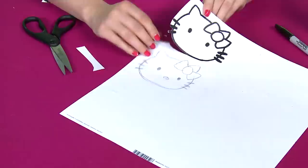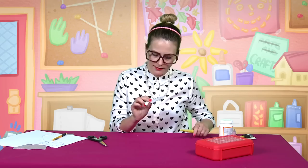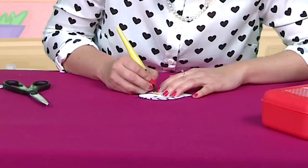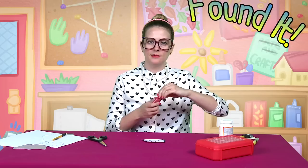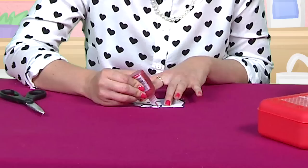And check it out, we're almost ready to glue this little kitty down to our pencil box there. I'm gonna take my yellow marker here and I'm gonna make a little yellow nose there. And I'm gonna outline it in black, like so, here we go. And now I'm gonna take, there it is, I found it. Don't worry, I'm gonna take my red glitter glue here and I'm gonna fill in the bow. You can use regular glue with red glitter or you could just color it in with a red marker. Totally up to you. Check her out, looking pretty good with her glittery red bow there.